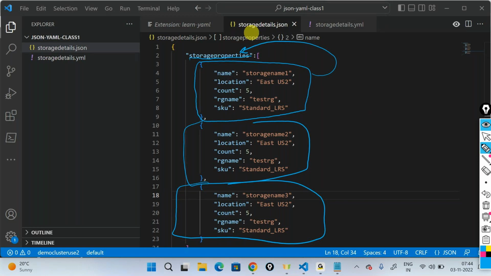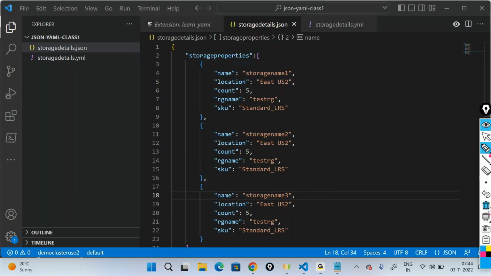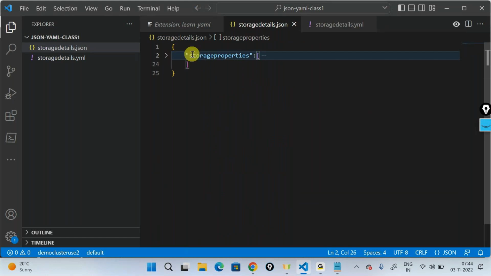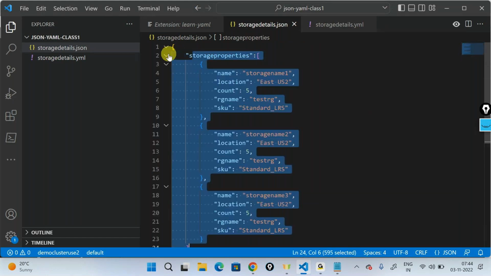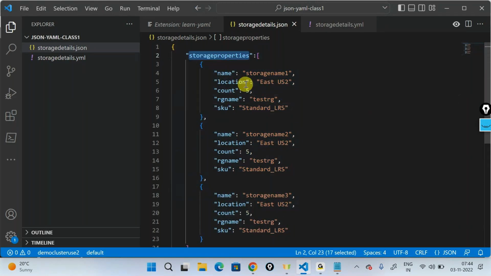And how is the parent and child relationship established? Is by using this particular square bracket. So if I just come here, collapse this out, setting storage properties, I have a square bracket here. I can expand this out. So it's telling, okay, fine, these are all the properties of storage properties out here.